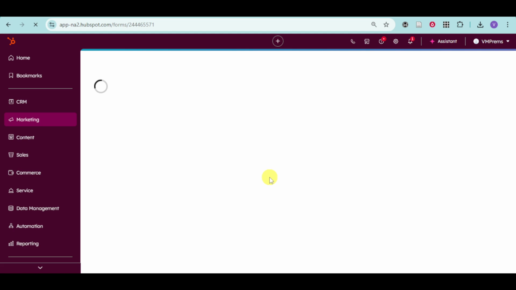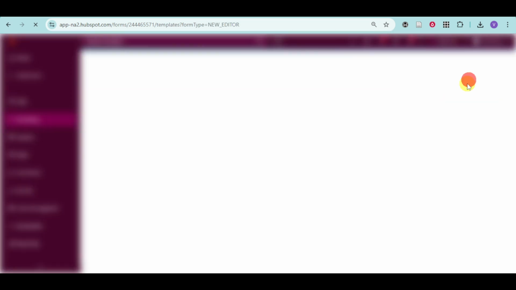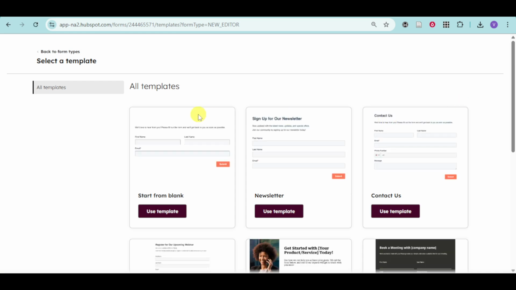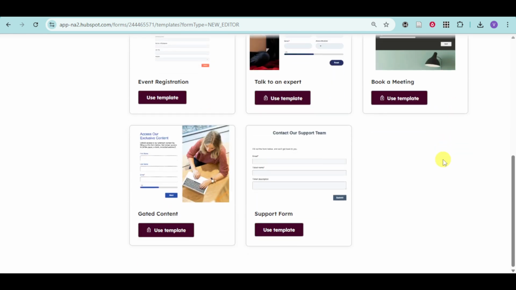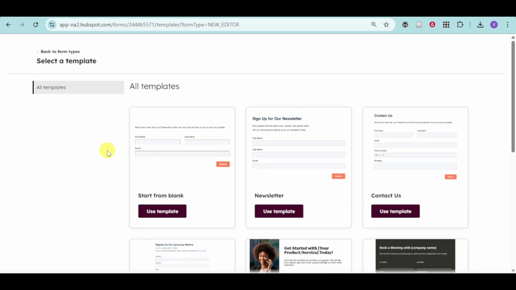Now in here, you can see the forms that you have created so far, or you can also create a new form that you want. So for this case, let's proceed to click on New Form. You can choose from templates, you can search, or also use other options available. You can customize this particular call out if you want, as well as editing the forms that you currently have.